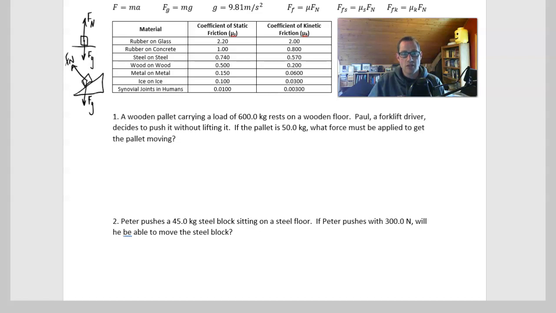They're basically the same as this equation, but when you're dealing with static force, you take the coefficient of static friction times the normal force, and if you're looking for the kinetic force, or the force needed to keep it moving, you use the coefficient of kinetic friction times the normal force. Alright, so let's do a question.